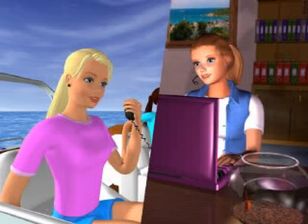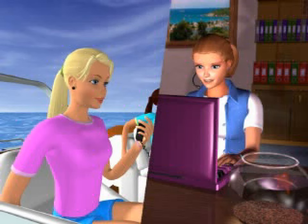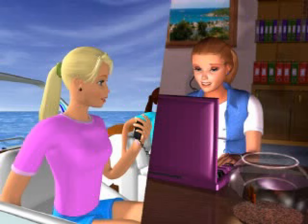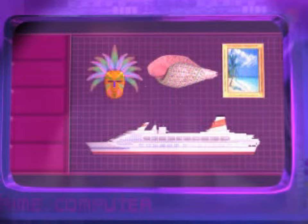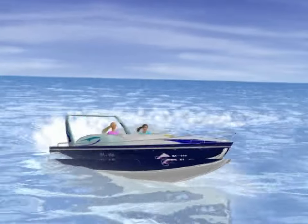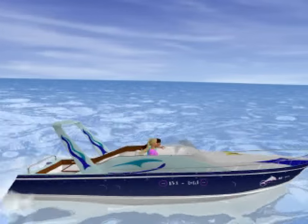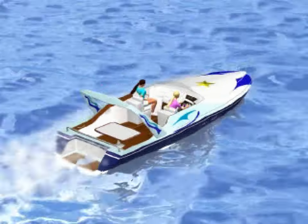What's the update? Another piece of artwork has been stolen from the art gallery on board. That's three pieces now that have disappeared without a trace. I've logged all the missing pieces into the crime computer and chosen some cool gadgets to help us solve this case. Come on, Teresa. We've got work to do. We'll catch whoever's behind this.